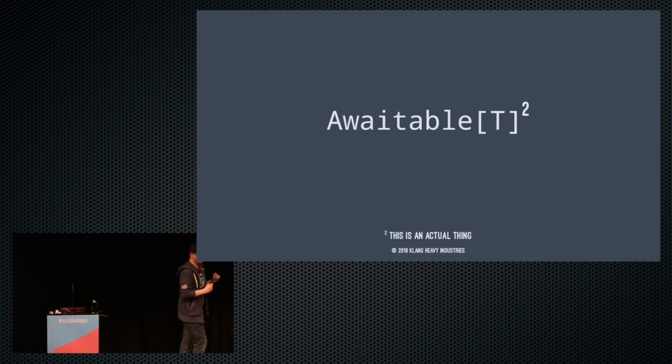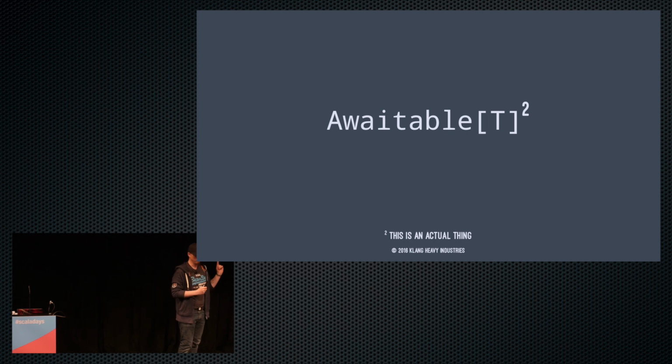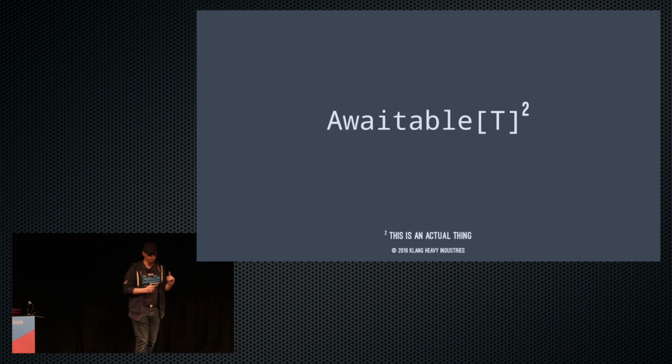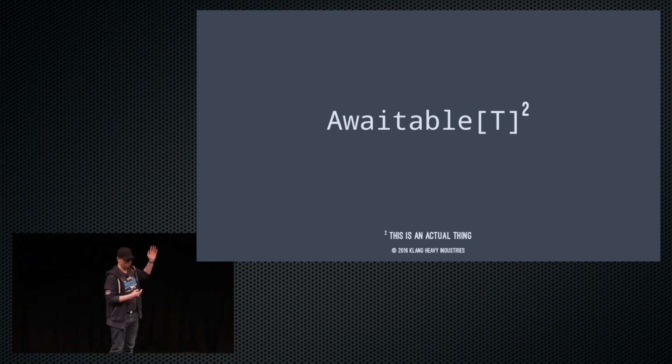And why does it make sense to encode this in a type? Why would you want to do that? Do you want to do that? Why do I want to do that? Sorry? Yeah, so I can keep on going, but also because it's a separate concern, right? It wouldn't necessarily have to support blocking. And if it is its own type, it could have its own API. And we could know what's blocking and what isn't blocking, right?